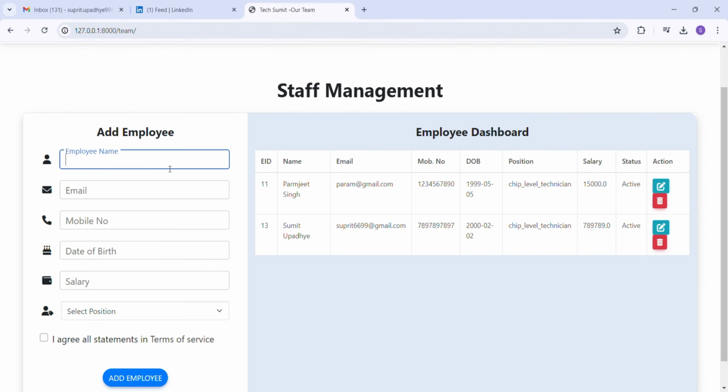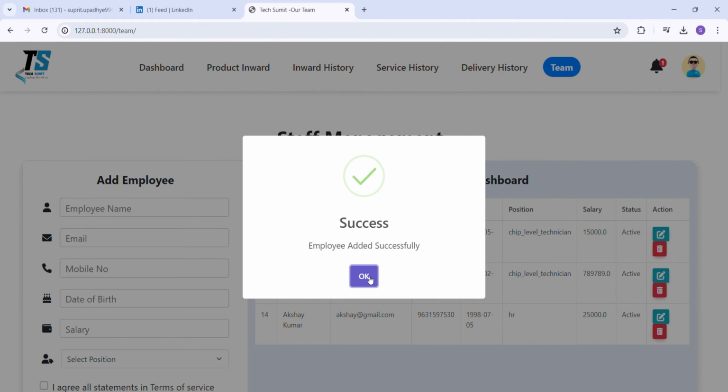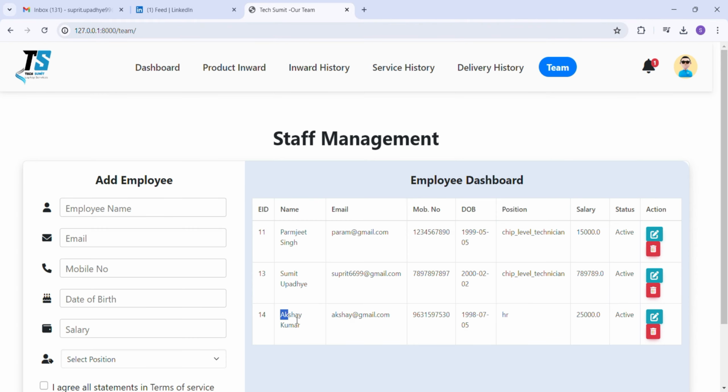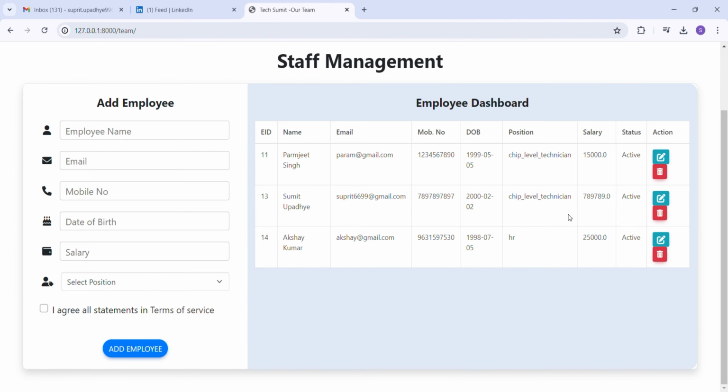This is the Team Page, Employee Data. This page is designed for adding and updating employee data. Access to this page is restricted to super users and authorized staff members only. Staff members or super users can activate or deactivate employees by clicking on the bin button. Additionally, they can update employee details by clicking on the edit button.